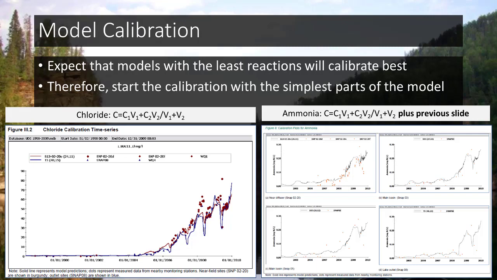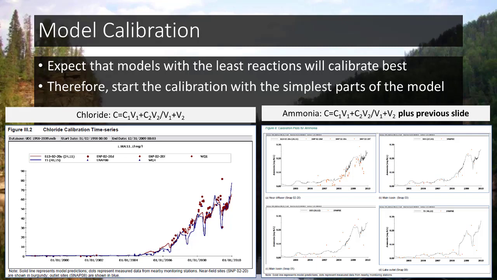So maybe there's something else that I haven't adjusted yet that I need to do first, and then I'll come back to ammonia. So you might need to go and try and do your phosphorus or your BOD or something else. But the point there is that starting with something simple like chloride gives you some good confidence that at least you have a basis for then going on to calibrate the more complicated parameters.